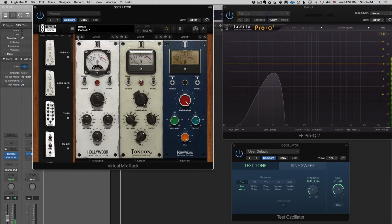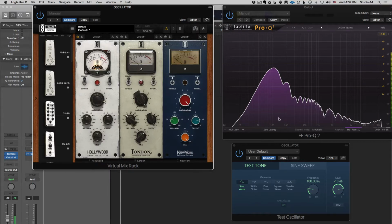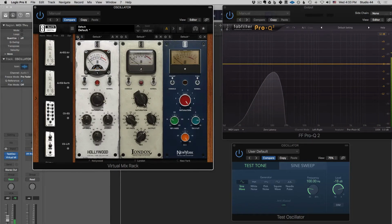If we turn on the Hollywood tube, all of a sudden we see these beautiful harmonics, and they're hovering. So if we go to the octave, which is 200, the fundamental being 100, we see that there's a big bump at 200. There's also a bump at 300, and these bumps are almost quantized, right? Which is interesting. That's the way analog saturation works. When you overdrive the input, the signal splinters off into harmonics and adds richness and density to the signal. So this is the saturated signal with all the little mountains there. Here's the unsaturated signal. And here's the thick, rich, dense, saturated signal. So that's what saturation looks like.